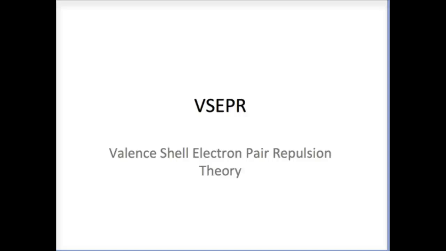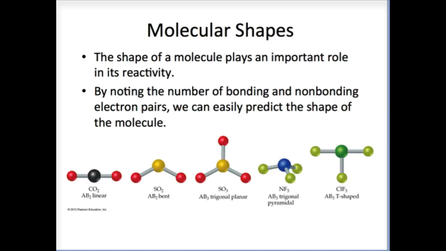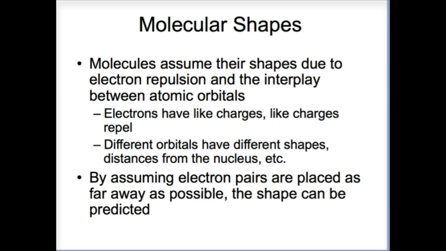We've been dealing with Lewis structures and looking at how valence electrons interact, especially in covalent compounds. Well, now we're going to talk about VSEPR, and VSEPR is specific to molecules. In other words, molecules have unique shapes, and these shapes can actually be predicted. And this is based on the number of bonding and non-bonding electrons, which is what we look at when we look at Lewis structures. A couple of reminders about what you know.